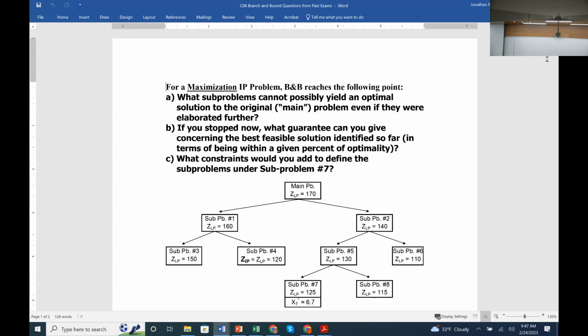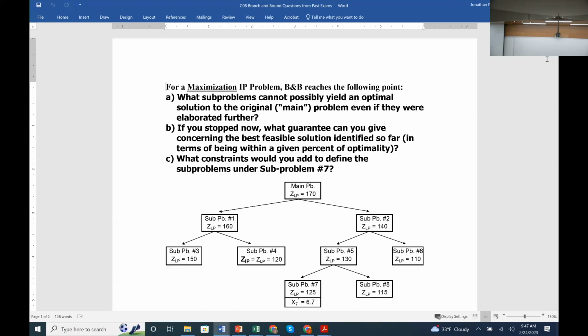Where did 30 come from? 150 minus 120 is 30. We know how to do 120. The very, very best we could ever hope for is 150. The gap is 30. Is this anywhere in the question, how we know the best? Okay, we read it that the best we can get is 150, because 150 is the largest of the LP relaxations of any of the leaves. So without the constraint, the best thing we can get right now is 150.